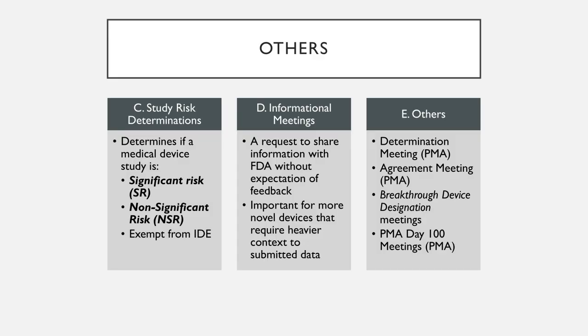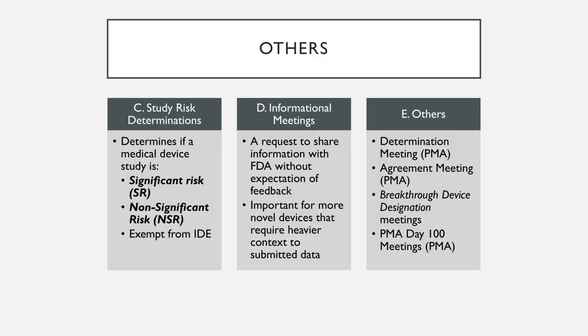There are also what are called informational meetings that are great preparatory meetings that aren't taking the form of any kind of feedback session. They're simply to inform the FDA about the medical device. So it's a little bit more of a one-way street in order to help the FDA understand the context of any future Q-Sub or submission processes. These are particularly helpful as medical devices get more and more complex and require a lot more background knowledge in order for the FDA to make informed decisions or give informed feedback during, for instance, a pre-submission meeting.